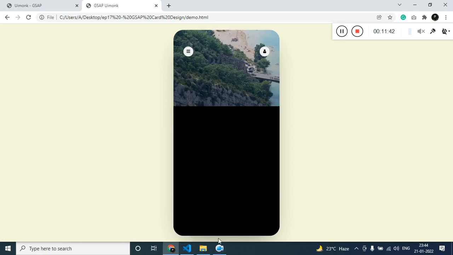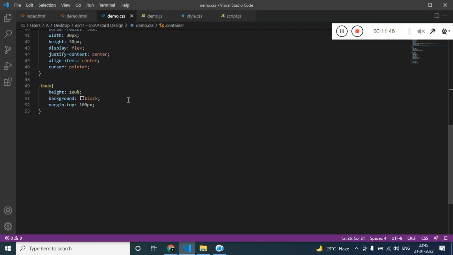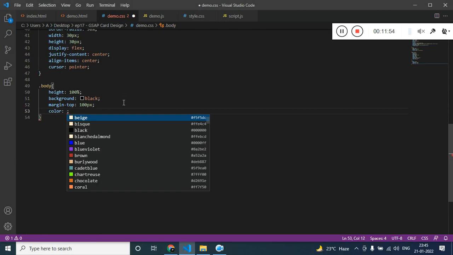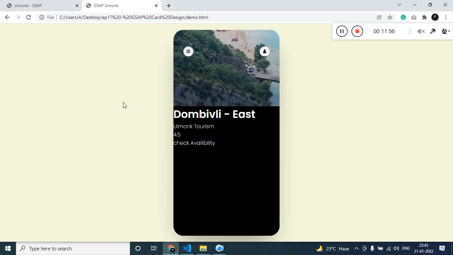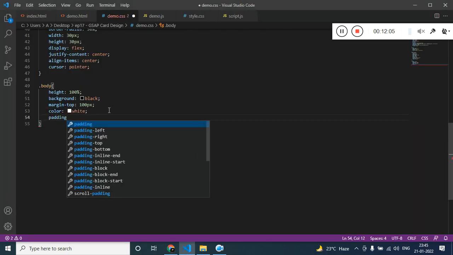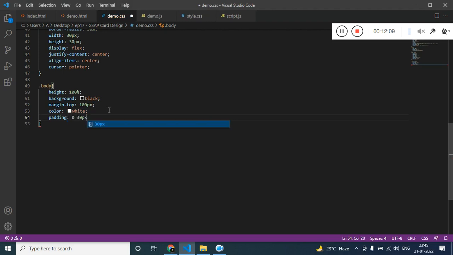Now whatever is there inside the body, I want to have the color white. If you want, you can give the padding as we have given for the header, which is top bottom 0, left right 30 pixel.